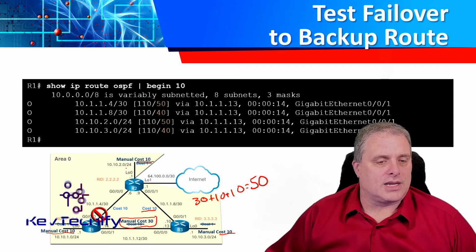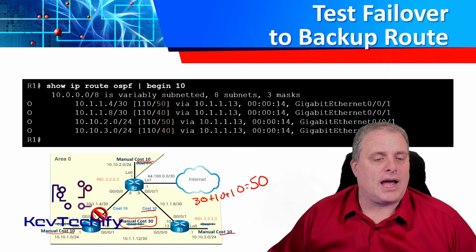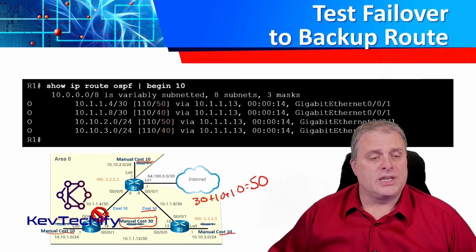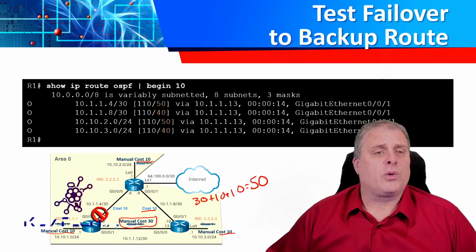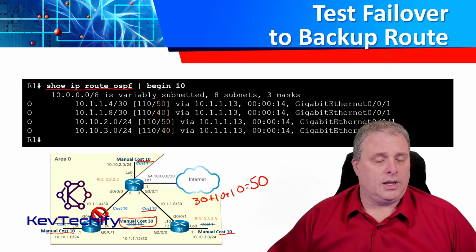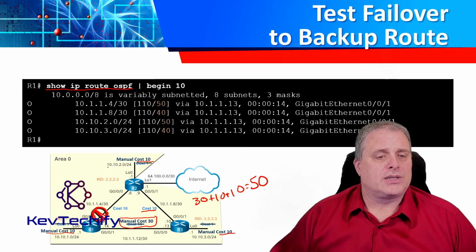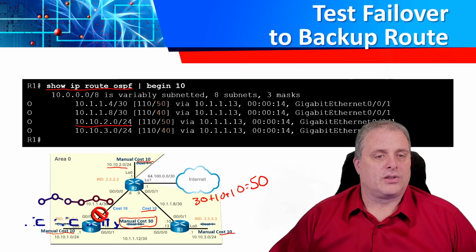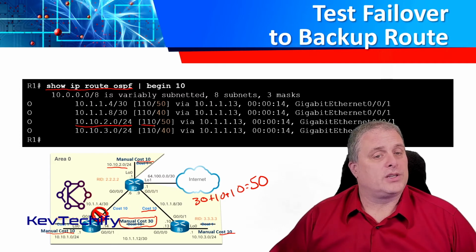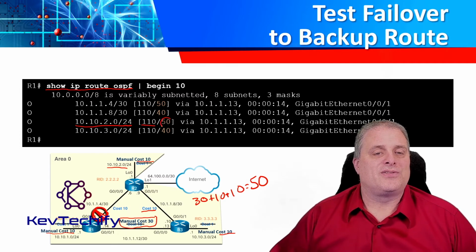When this connection goes down, the only route to get to this loopback network off of R2 is to take the long trip, R1 to R3 to R2. That's a value of 50. We can do a show ip route command again and look in here. The network that we're trying to get to is 10.10.2.0. That's this network, the third entry down here. We can see that the administrative distance is 110. That's for OSPF, the trustworthiness. But now our metric is 50.